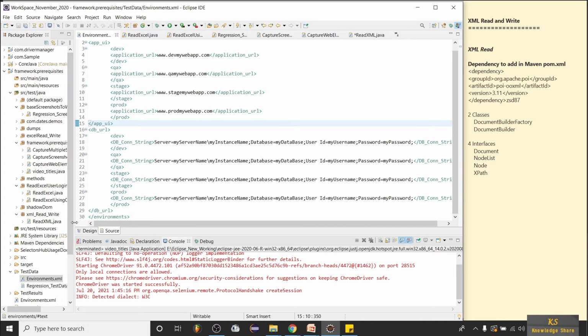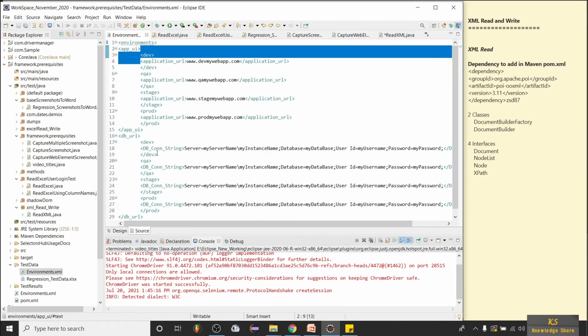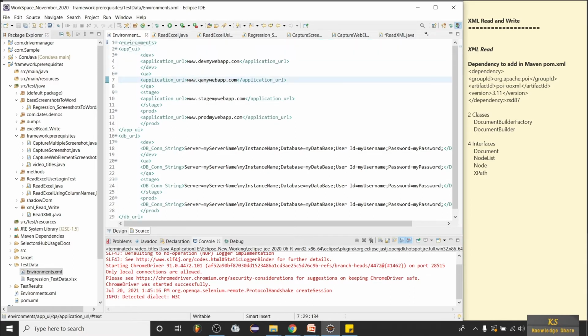environments here. You can see I have environments, app UI, and different app URLs, and also the DB URLs. So what we are going to do in this session is we are going to get the information from this XML file. Say for example, I need a prod URL.